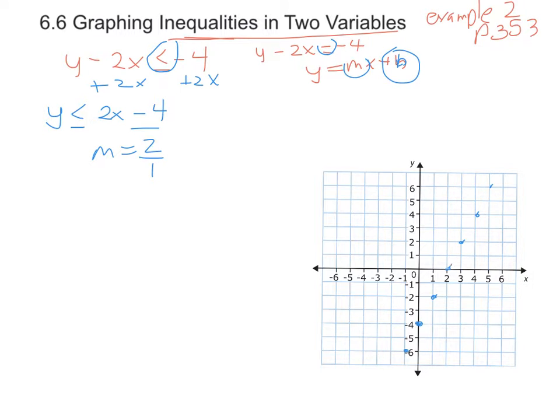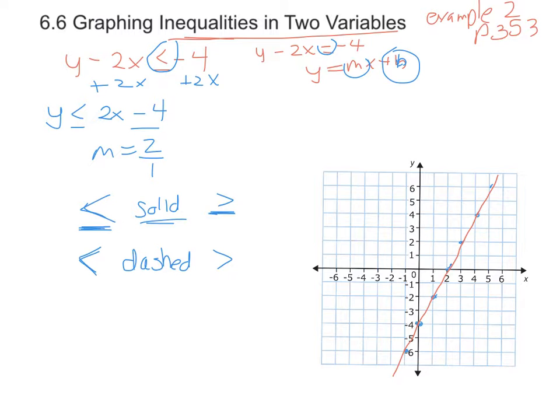Now, when I go to draw the line, I have a rule that if it is greater than or equal to, you're going to make a regular solid line like we're used to making. If it's just greater than, we're going to make a dashed line. Same thing with, I'm sorry, I said less than or equal to. So same thing with less than or equal to, it'll be solid. And same thing with just less than, it'll be dashed. So it takes the line under it for it to be a solid line. And without that, you'll make a dashed line. So this problem is a solid line.